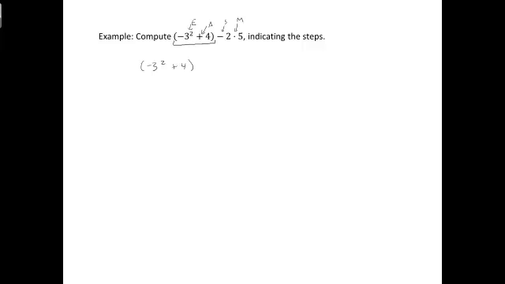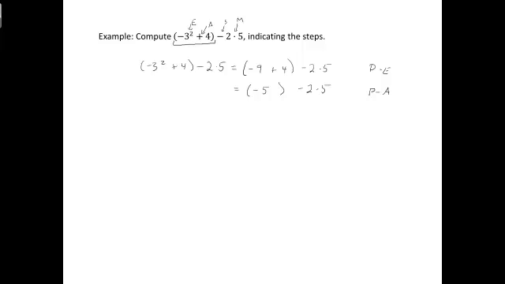Negative 3 squared plus 4 minus 2 times 5. Inside the parentheses first, I'm going to write everything else. We have the exponent coming before addition. Negative 9 plus 4. The reason why this is a negative 9 is because the exponent is next to the 3, and the 3 is not grouped with the negative sign. So this is negative 3 squared, as opposed to negative 3 being squared. Parentheses, and inside the parentheses we did the exponent. Next is going to be the addition step inside the parentheses.